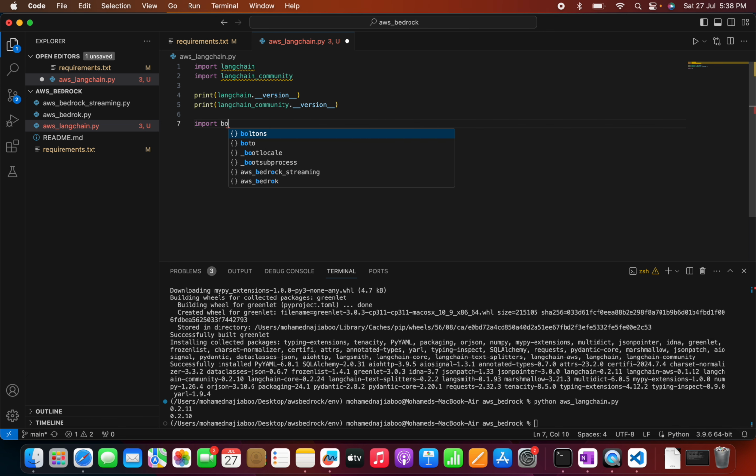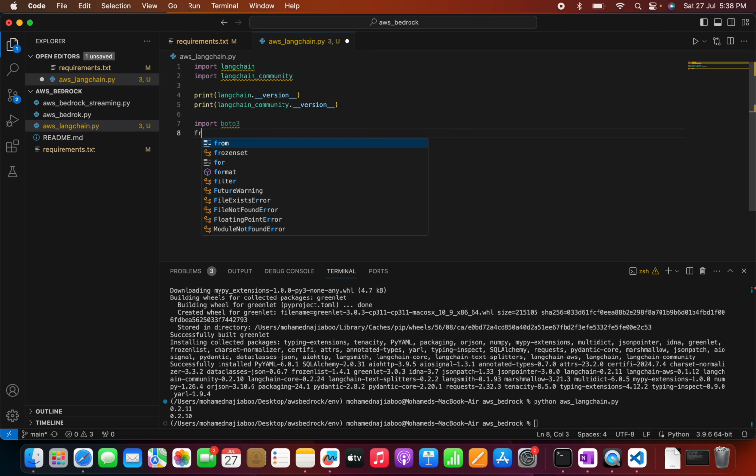First we can import Boto3. This is needed, and we can import LangChain. From LangChain prompt, we can import PromptTemplate.